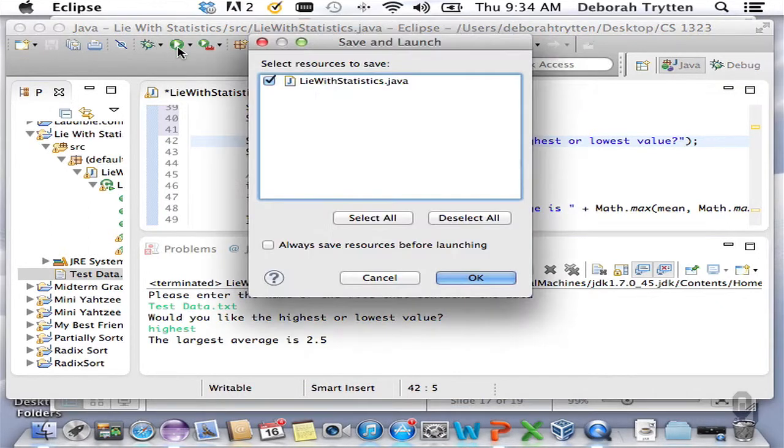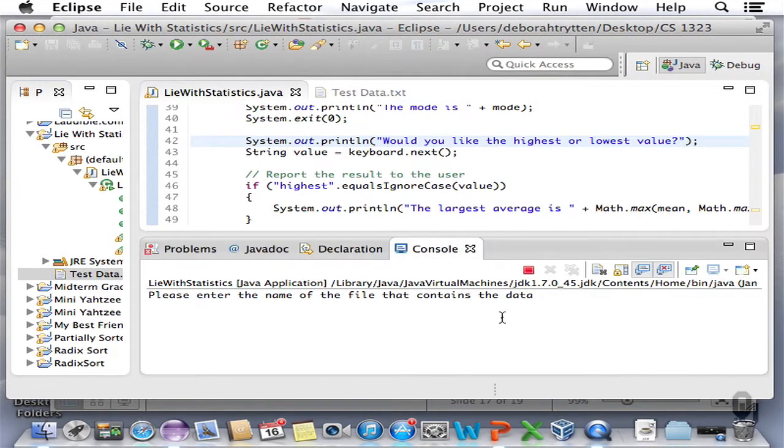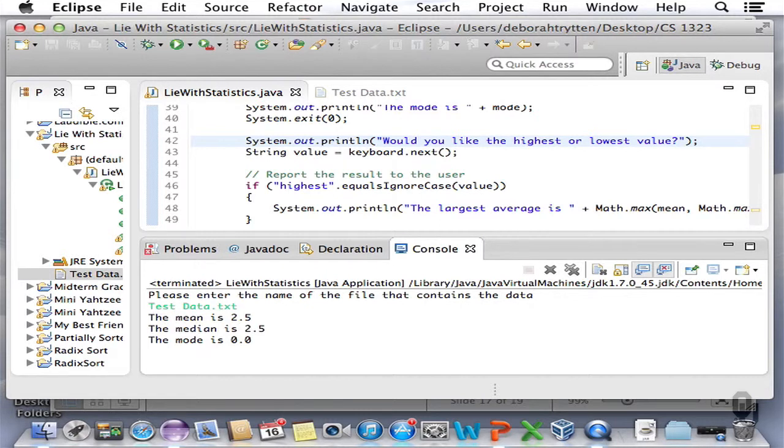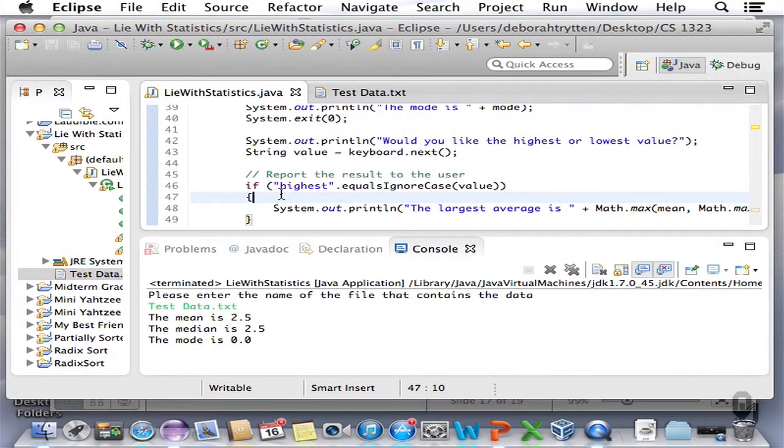So now we can run and actually get an idea of whether our program is working correctly. So this is test data.txt, and the mean and median are both correct. So now we know we've got our program right. Well, when I say we know we have our program right, that's always a hard thing to determine. Remember, for example, that we had our data in sorted order. We don't think that made any difference, but then again, it might have. So you always have to consider those things. In other words, we haven't tested our program enough to really know whether it's right or wrong, but the early results are encouraging.